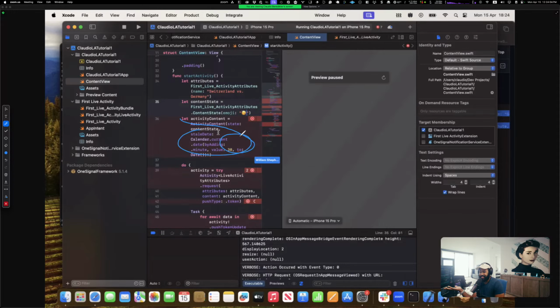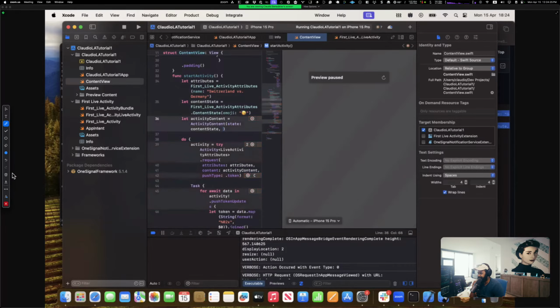Remember, because we only have emoji. Oh wait, whoa. Wait a minute. Stale date. Get rid of stale date. We don't care about that right now. So all of this stuff that says stale date, get rid of it. We don't care. At the moment, maybe in the future we will. Delete the comma too. That comma, delete it. No, just the comma. Now you got to re-add your parenthesis. Yeah, there you are. All right.